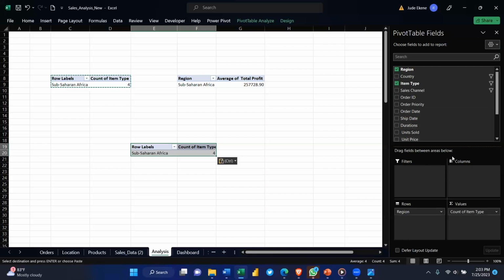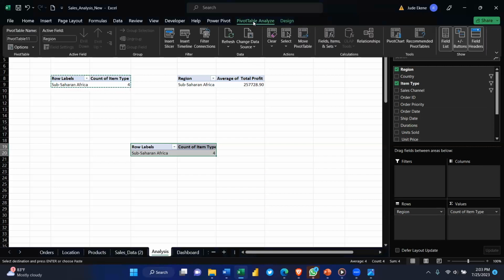Now, if I want to view the data based on dates, it is equally possible because I have dates. So what I need to do is to add what is called a timeline. Within the same place where we added insert slicers, we have what is called timeline. So you click on insert timeline.